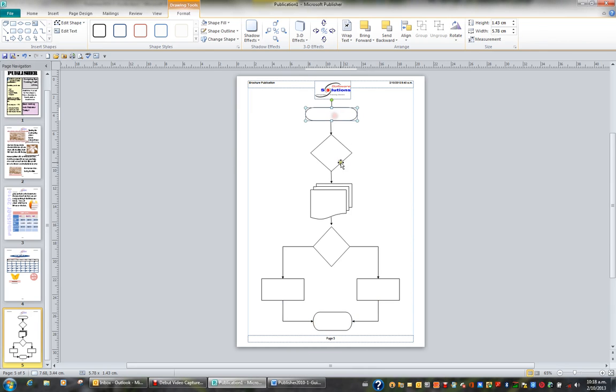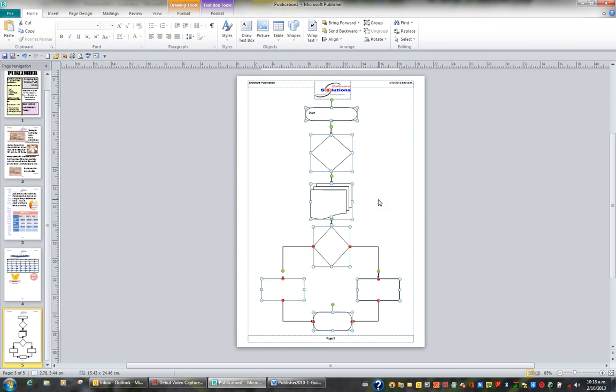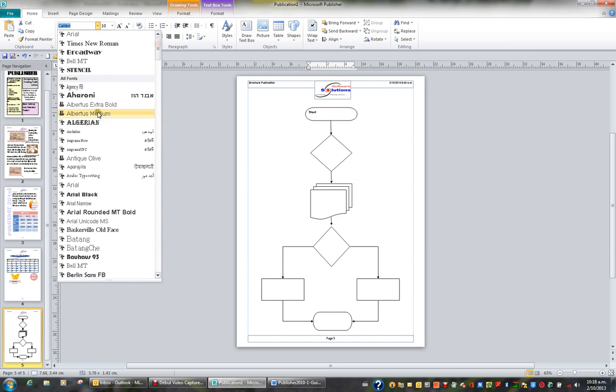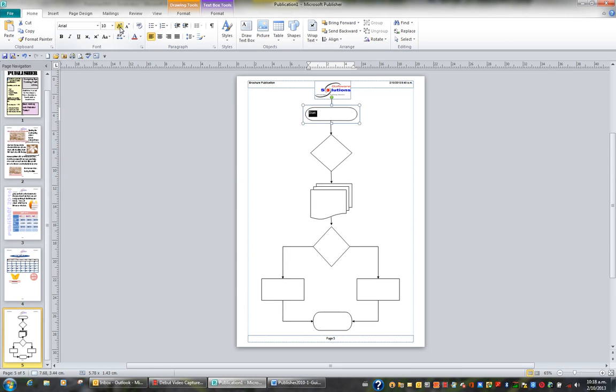So I'll click in the first box and just type Start. Now I want to make sure that all the boxes have the same font and the same font size, so I'm going to press Ctrl A. I'll then go to the Home tab and I'll just select the text Start and I'll make it Arial and grow the font size and maybe center it and change the colour of it. And there's my text. And you would simply go to each shape and add your text in.